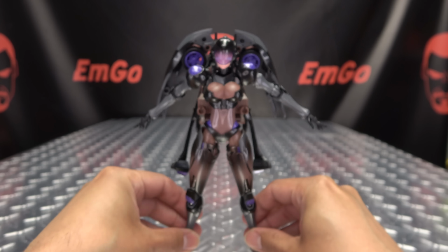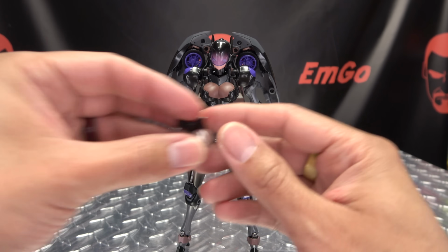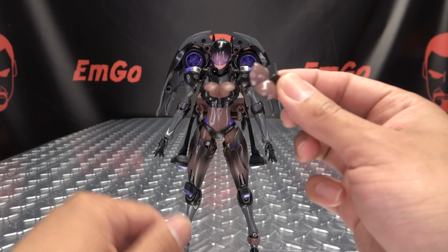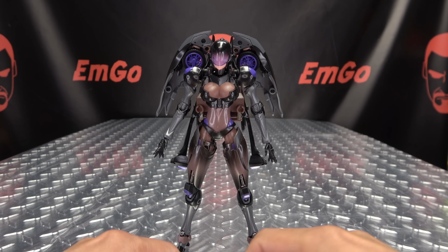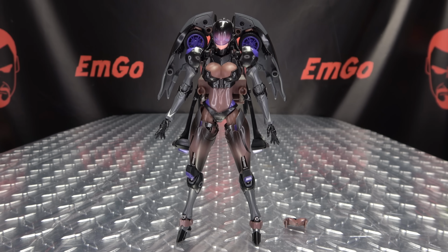And somebody did ask this in the Alita 1 video. I know they were doing it just to be funny, and they're just being silly about it, but yes, you can actually swap the Rob Boobs between the figures. It's all the same mold, so yes, you can swap the boobs around if you want Alita 1 to have 10 Rob Boobs. Sure, why not? Dare I say why not? Again, things you can do if you want to do it, so there you go.